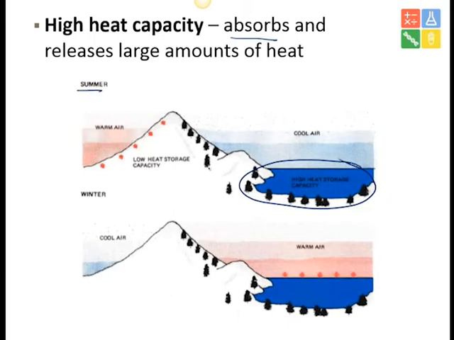In the summertime, it's absorbing a lot of heat, but it doesn't really change the whole temperature of the lake itself. That's why it could be 40 degrees Celsius outside, but the lake that you swim in is probably a lot cooler. So that will provide kind of cooler air and this moderating effect in the summertime.